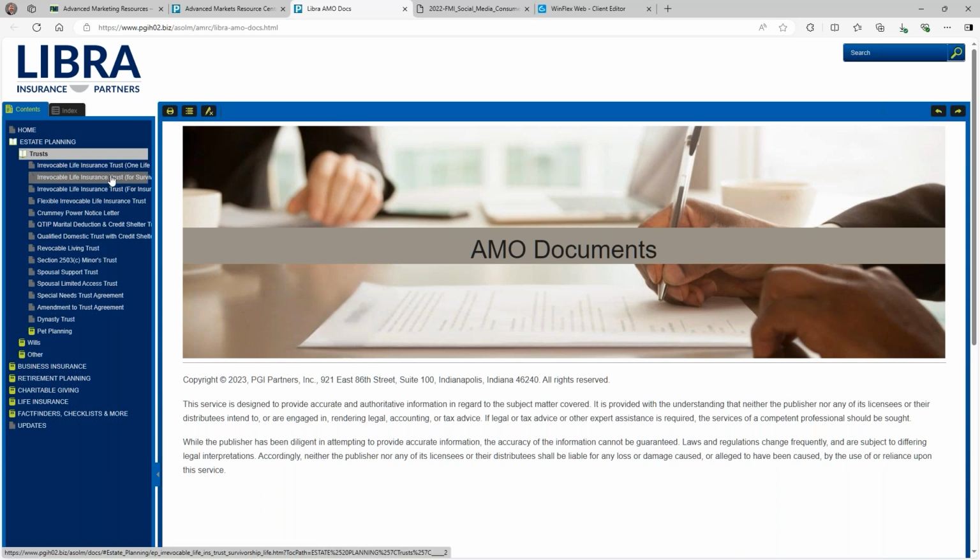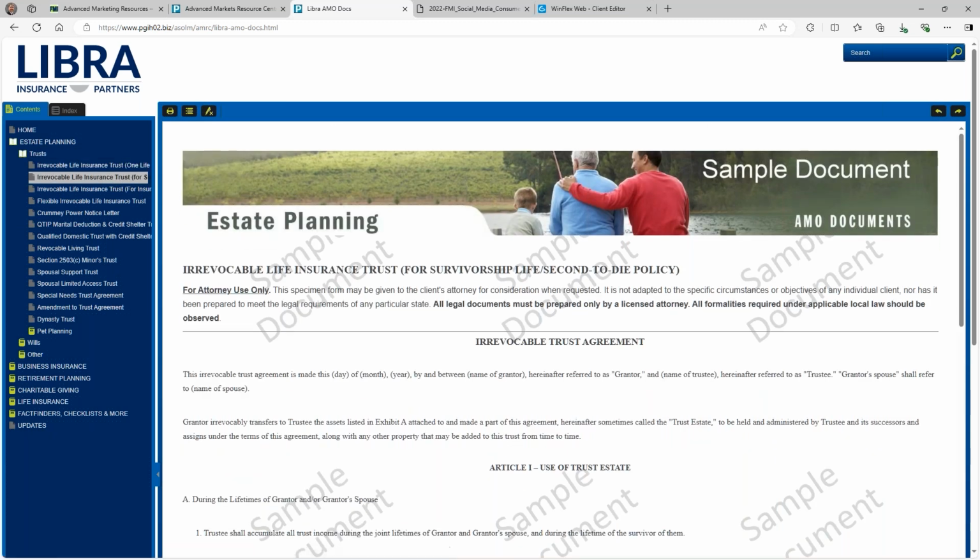Well, you can come here, get a sample irrevocable life insurance trust that you can save, download, print, give to them, that they can take to their attorney to draw up a trust that is appropriate and actually fits the needs that really the industry settles on for irrevocable life insurance trusts. We can't provide the trust to the client, but we can certainly provide them the navigation and the sample to help their attorney prepare the appropriate documents.